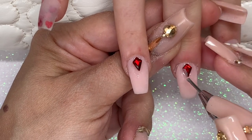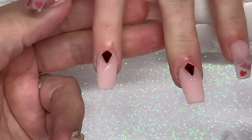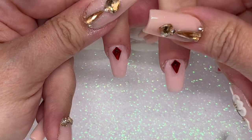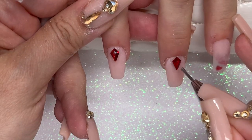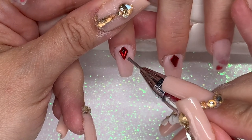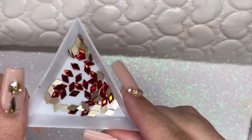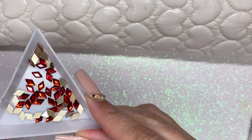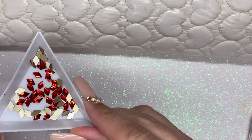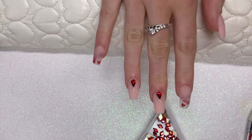Obviously using my pickup tool. Obvs. Okay. There we go. So I'm just going to straighten them out as the fingers rest, because they sort of fall in their own direction, don't they? And then into the lamp, back out, and now I'm going in with the small diamonds. Beautiful. That's in deep red as well.